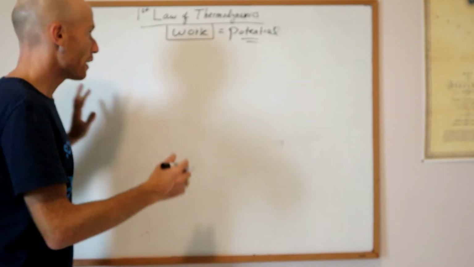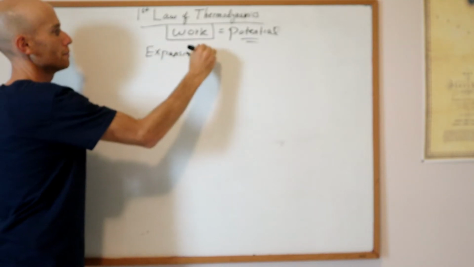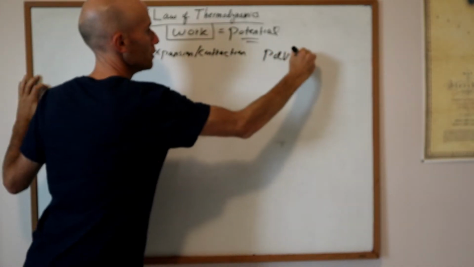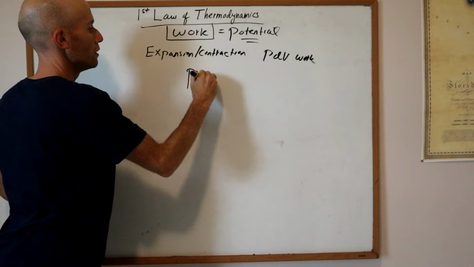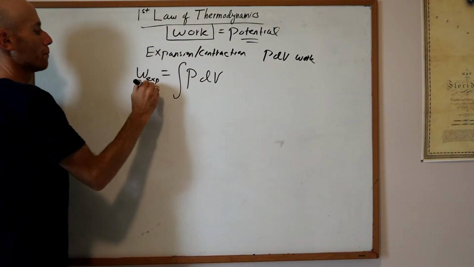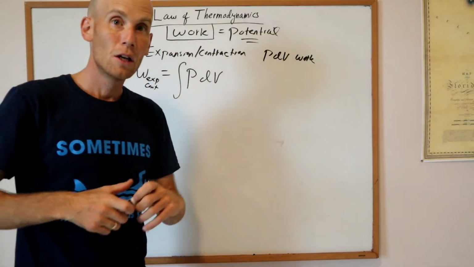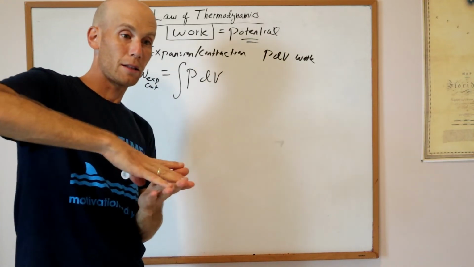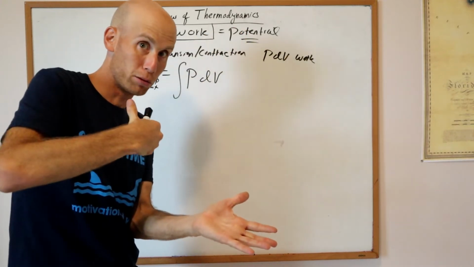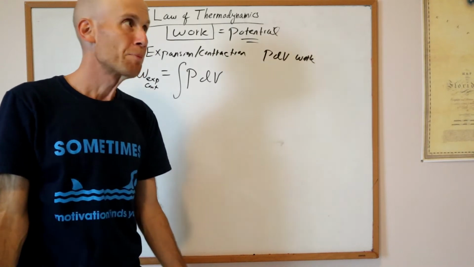So one very, very important one is expansion contraction, which is also known as PdV work. And it's known as PdV work because that's how it's defined. That's the work of expansion and contraction. Usually that would mean a compressible substance like a gas. So a limp balloon that I'm putting work into, it's expanding as I'm blowing air into it. It's going to expand, and it could do something for me while it's expanding.